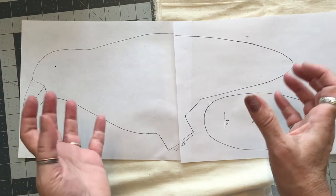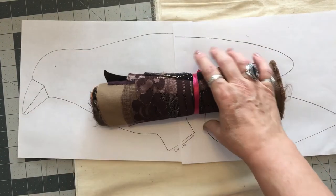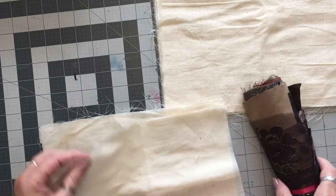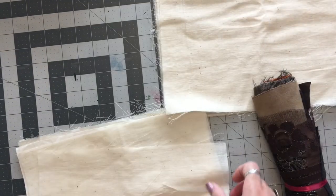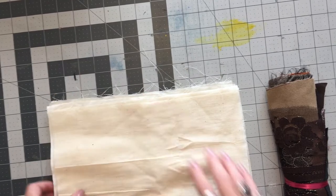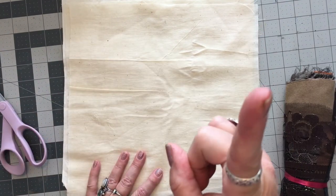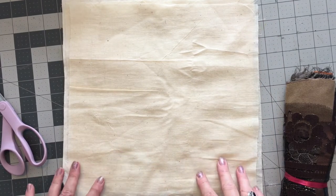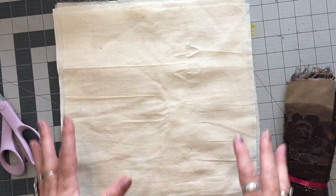Or some kind of bird — that's what we're going to do. So I'm going to start by chain piecing. I think I'm going to do five because I'm wondering about those wings. Okay, five. How big are these? 12-inch squares. I'm going to chain piece some — I will put the little info thing right there on how I do that.